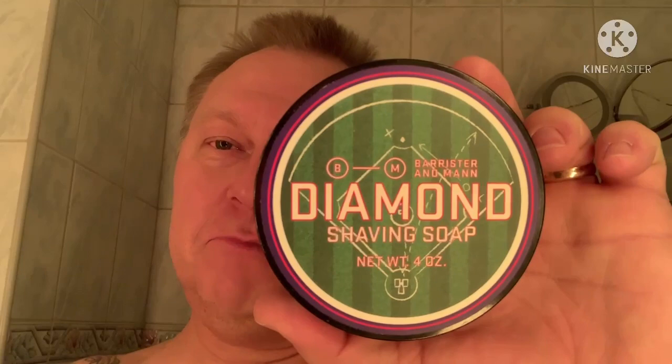This baseball theme soap. Diamond shaving soap from Barristar Mann. I have not used it very much. The ring of death is there. I have never been at a baseball game, but it smells like grass. I played soccer when I was a young kid. It reminds me of that scent, some sweet scent to it too. And something, not an ugly scent, some kind of old locker room, some of that scent there too, in my opinion at least. A little strange, but I actually like it.